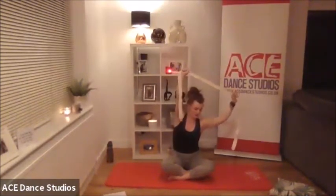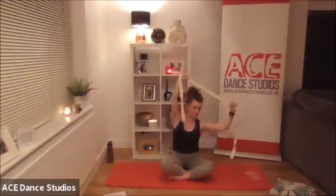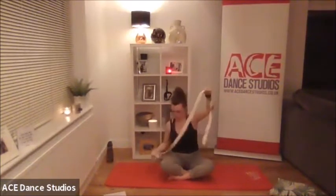And I'm thinking of pulling down with this arm that's treading towards the floor. So it's a slight bend, pulling the shoulder away from my ear. You can't see that very well because the strap's wobbling in front of my face. Hang on. So pulling this shoulder away and keeping both bum cheeks firmly on your mat or on your block. And back to center. And the other way.